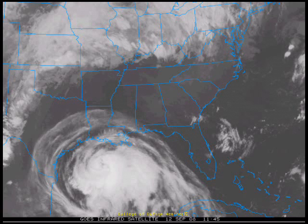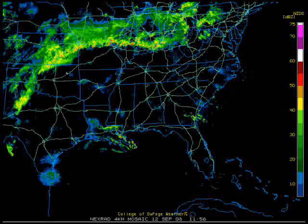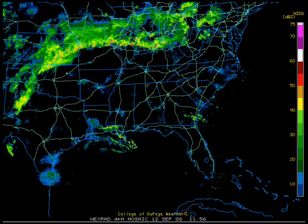All right, satellite imagery here across the southeast. This is the infrared imagery, and of course this is Ike, and I'll have a full discussion about Ike in the tropical weather video. Click over to that if you'd like to learn more about Ike. And I know it's tough to see, but at the time I snapped this image, there was a whole lot of low cloud cover here across the Piedmont down into North Georgia. That was with that wedge, but again, the support for the wedge is waning, and we'll see some sunshine working in today.